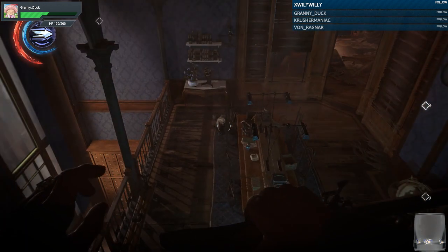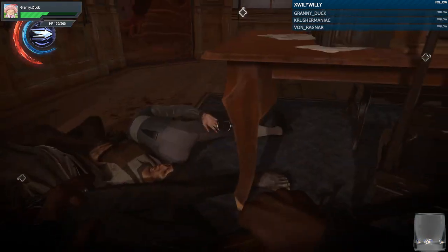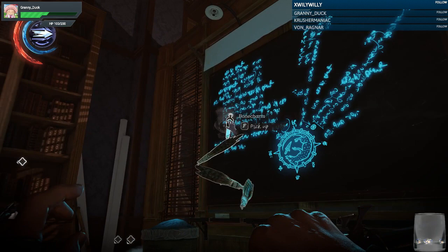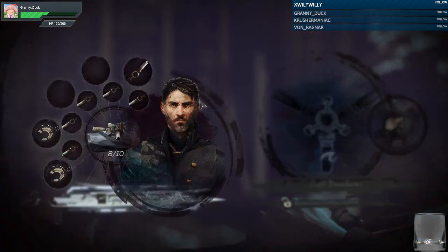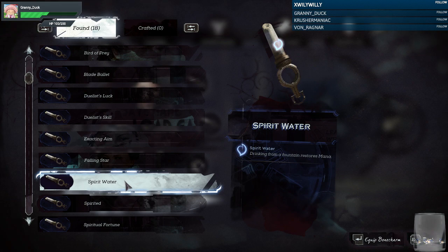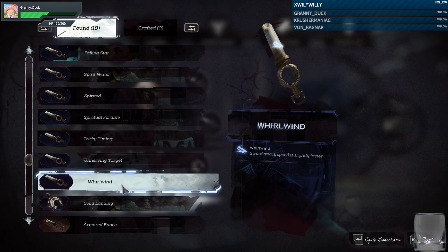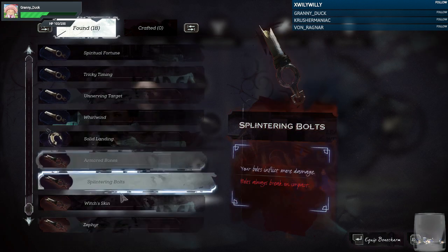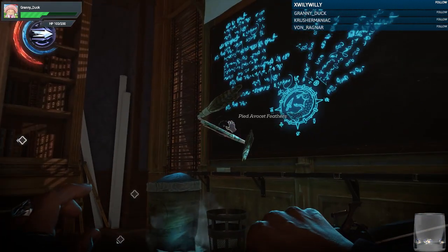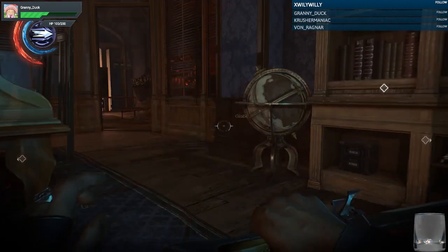Yeah, that's normal. All right. Use all these dead bodies. Let's see, what is this one? Spirit water? Oh! That would have been nice. And I guess that would be nice for one after the whatchamacallums. Going after these things.